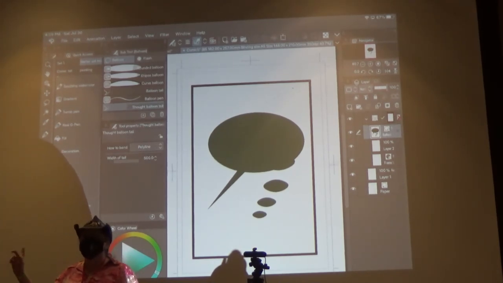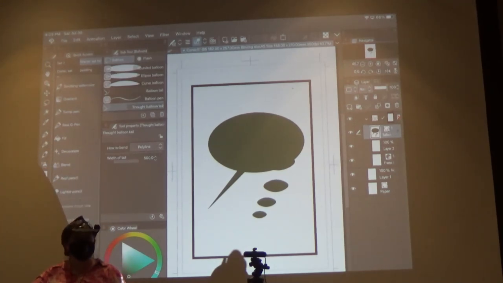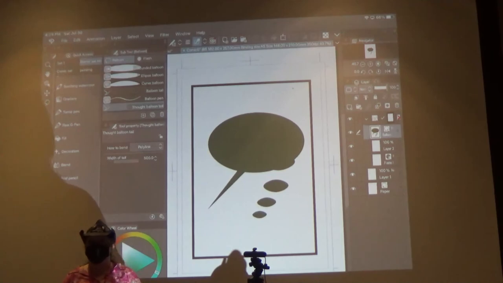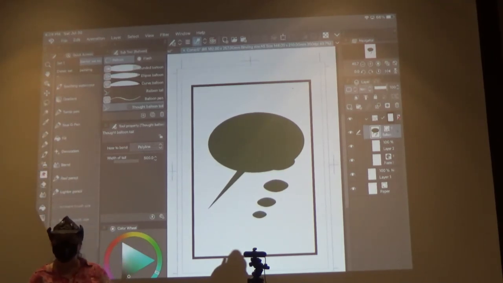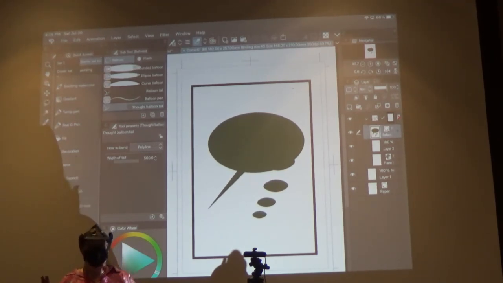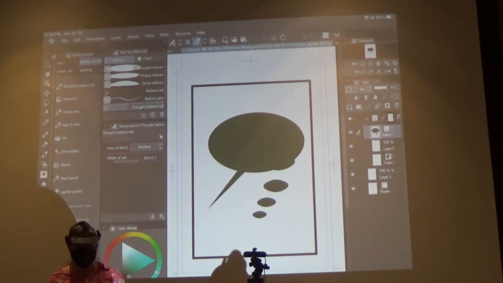Can I make it sit up and beg on my PC at home with just my hotkeys? You bet. It's disgusting how fast my hotkeys and my workflow goes on the PC because I've been doing it for 20 years. Just being able to do it on a tablet took me 6 months of literal play before I felt like this was something I could make finished pieces in.